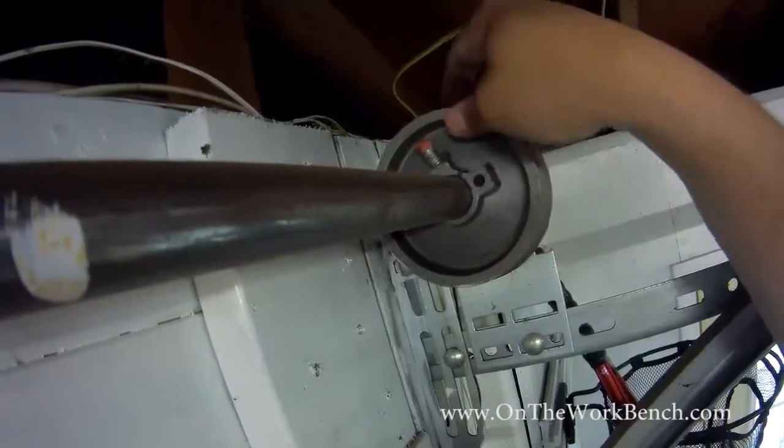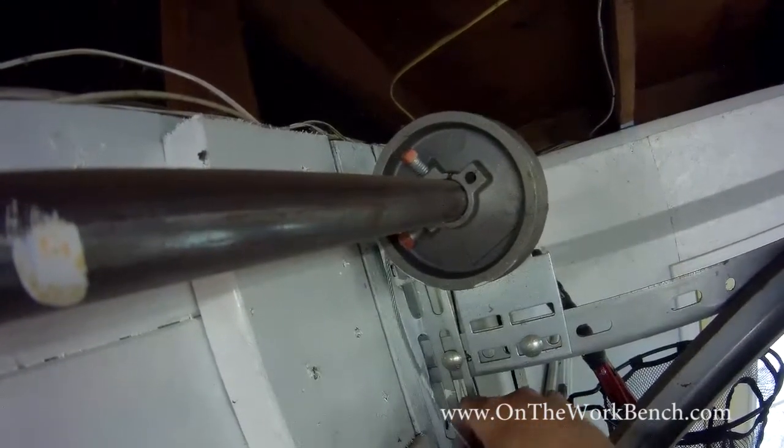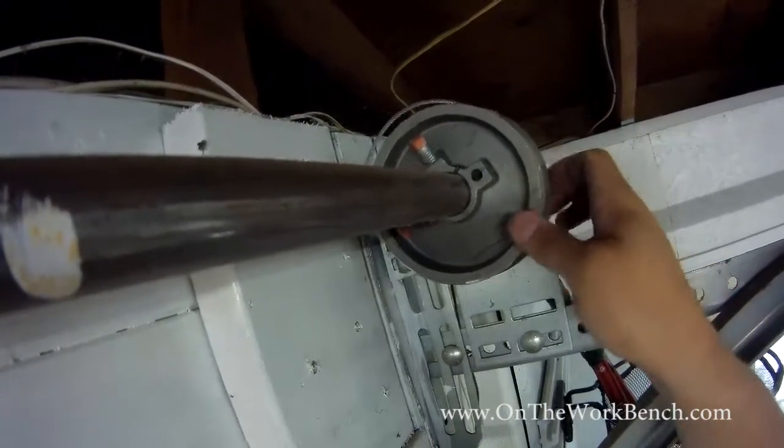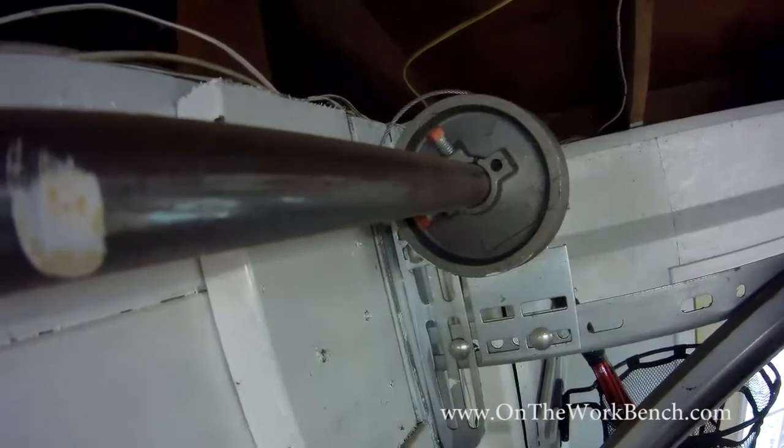And so then you can see where this kind of flops around. This is also a good time to inspect your cables, make sure they're not frayed or damaged, because you might want to replace those at the same time that you're replacing the springs, because we're going to take this wheel off here. Now we're going to repeat the same process on the other side by loosening the cable drum over there.